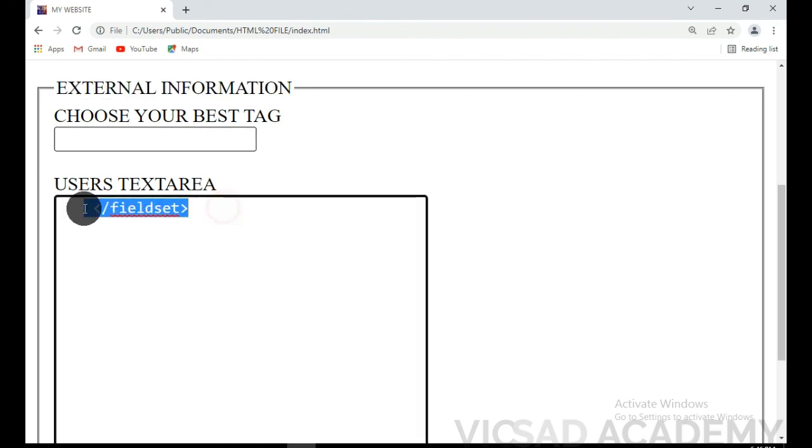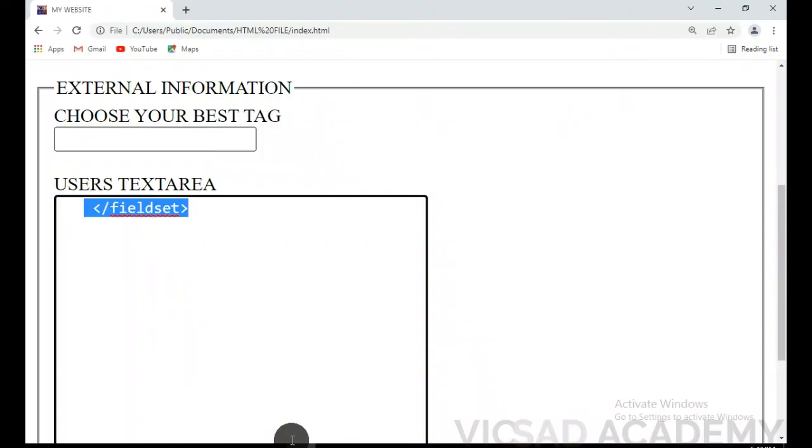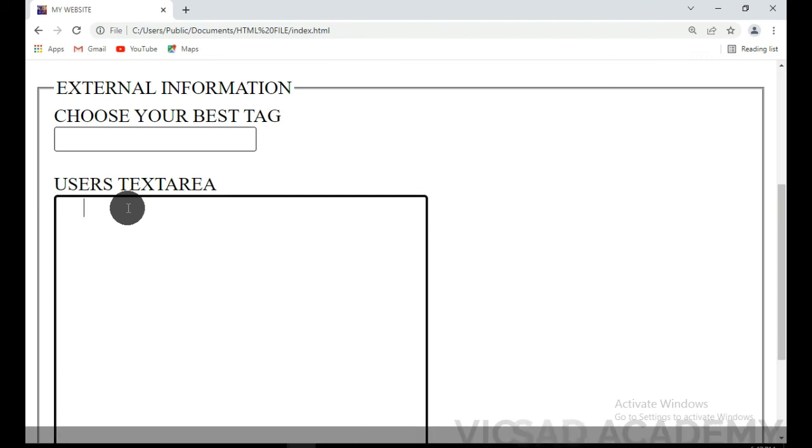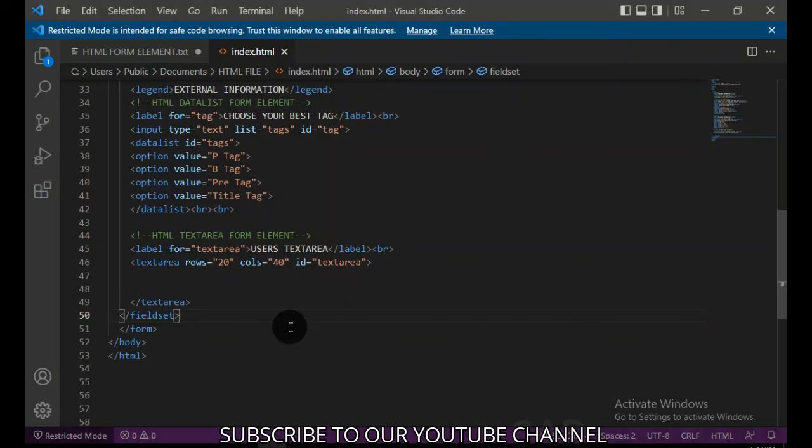And some people begin to wonder, why is this showing like this? It means that our code is not correct, because this is not supposed to show here. So let's go back to our source code now. Yeah, our closing tag is not supposed to be here. It was displayed inside the web browser because it's in between the opening and the closing tag of the textarea element. So we have to bring it outside here and Ctrl S, and we should go back and refresh our page, and we won't find it here again. Yeah, because you've removed the closing tag from in between the opening and the closing element tag and brought it outside. So that's good coding, and that's all for the legend element.